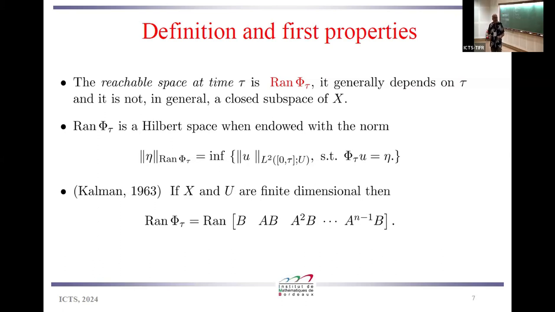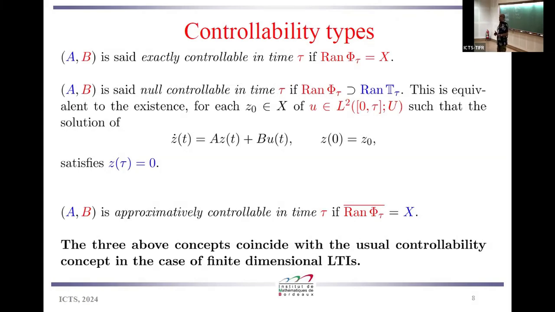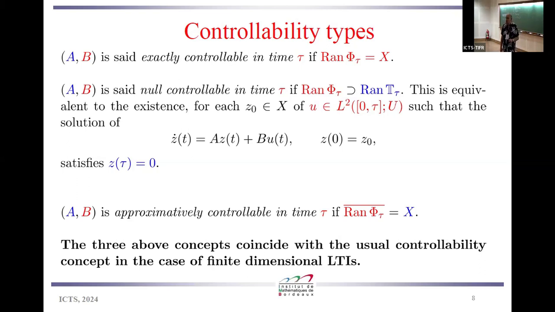All this will no longer be true in general in infinite dimensions, so my reachable space in infinite dimensions may depend on time. There will essentially always be a big difference in what I can achieve with smooth simple inputs versus inputs which are just L2. If we know about the range of phi tau, we know everything. In particular, we can define the various controllability types: exact controllability in time tau means phi tau is surjective; null controllability in time tau means the range of phi tau contains the range of the semigroup at instant tau.